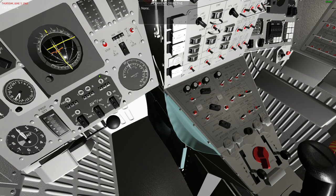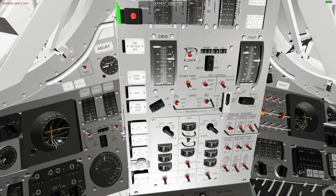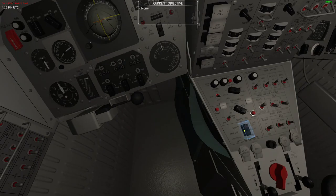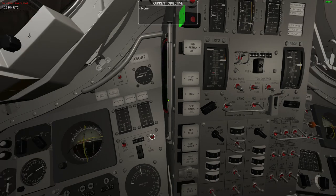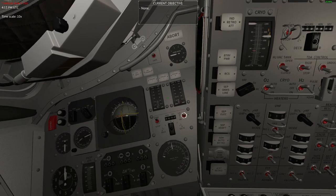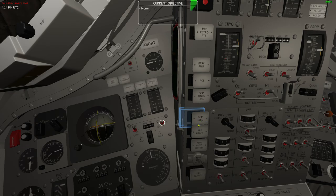I'm going to pre-pitch here somewhat. And then as I time scale, it'll get us back to sharp end forward again. A little bit further. Now let's go back to platform. Let it pitch us back down. Ready for EVA.